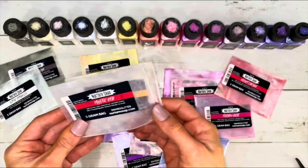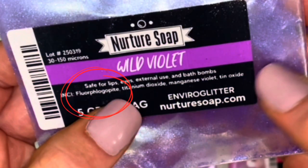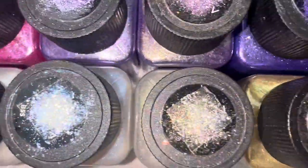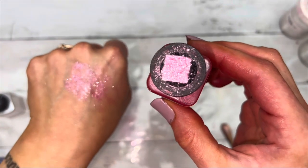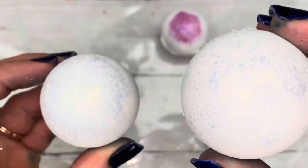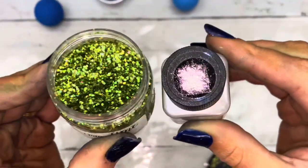This glitter is safe and also FDA-approved. Because it's not actually glitter — it's technically mica, as it's made with fluorophlogopite, just in a larger micron size. I transferred them to bottles, but this stuff is pretty amazing. It's heavier than normal mica and offers a lot more sparkle. This is what Lush uses in their bath bombs. I've been searching for something like this and finally found it researching for this tutorial. Even though it's marketed as eco-friendly glitter, just know that it's very different.